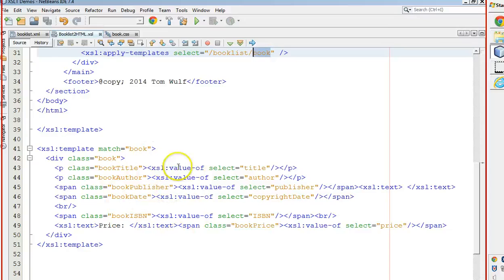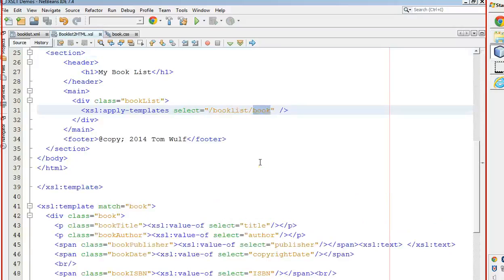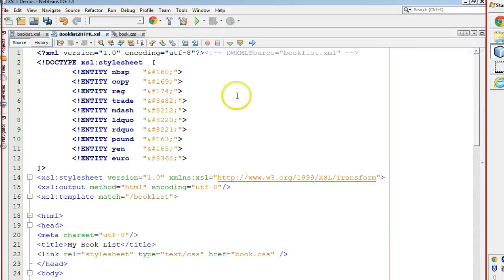So really this is a looping structure where it's doing this template for every book that was in the node set that got submitted to it. Okay? All right. You can think of the template as a function if that helps you, if you're a programmer person. All right, so I hope that helped a little bit more.